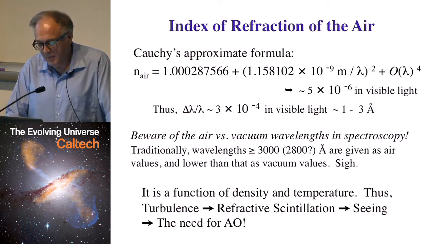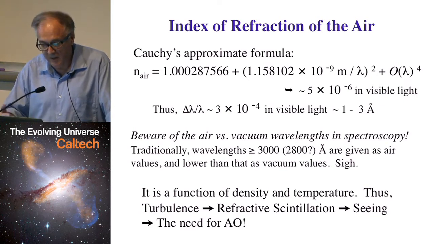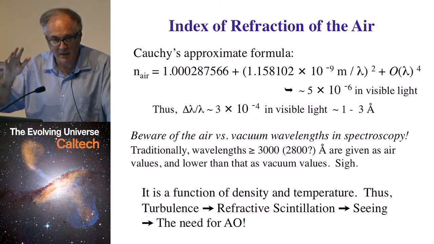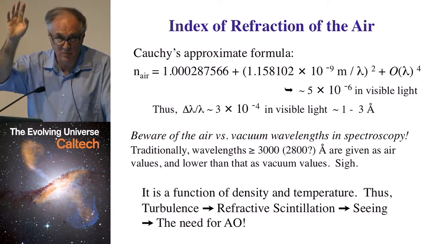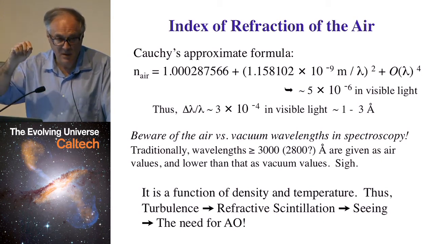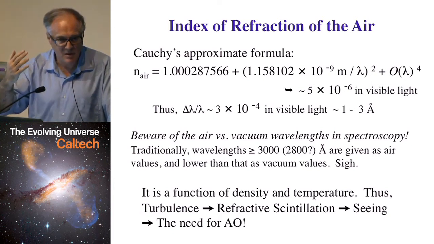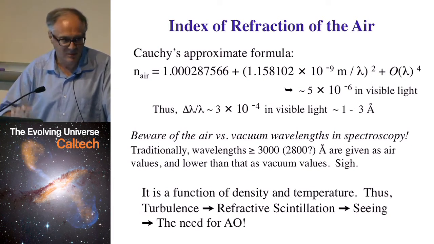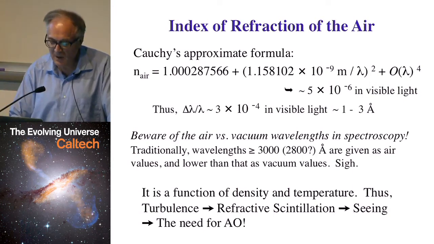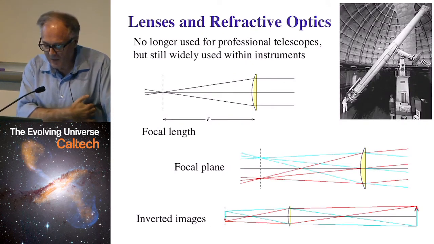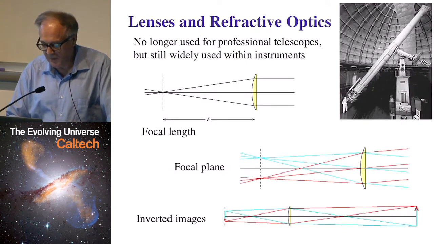Now, the real problem with the air having an index of refraction that's not unity is that blobs of air that are slightly denser would act like little lenses, irregular lenses. And as the starlight propagates through Earth's atmosphere with all of its turbulence and blobs, it'll be like if you're looking through one of those uneven glass sheets, like sometimes they put on doors and so on. This is why we have so-called adaptive optics. I'll come to this in a second, just to define a few terms here.